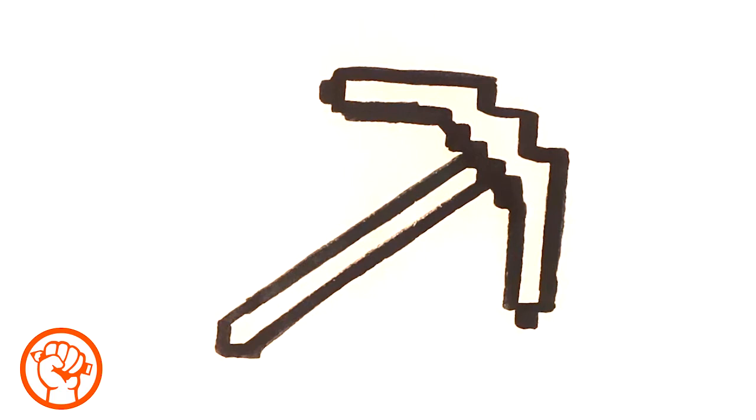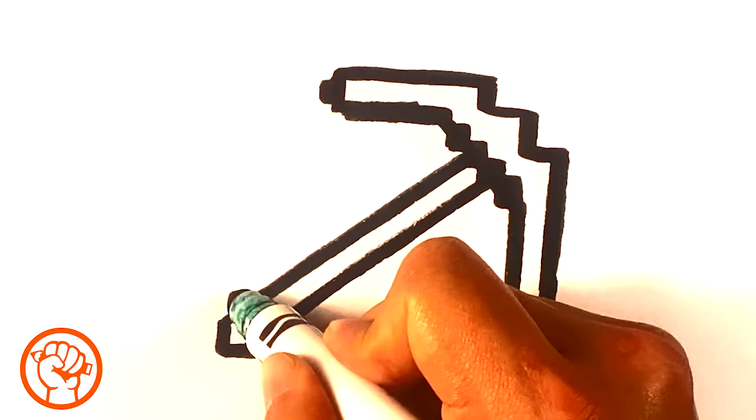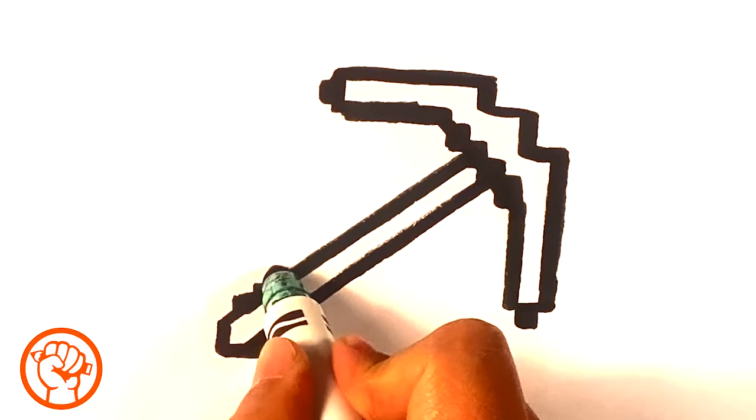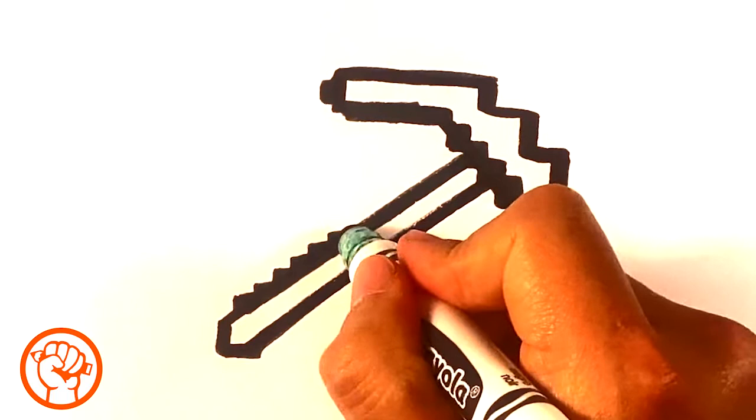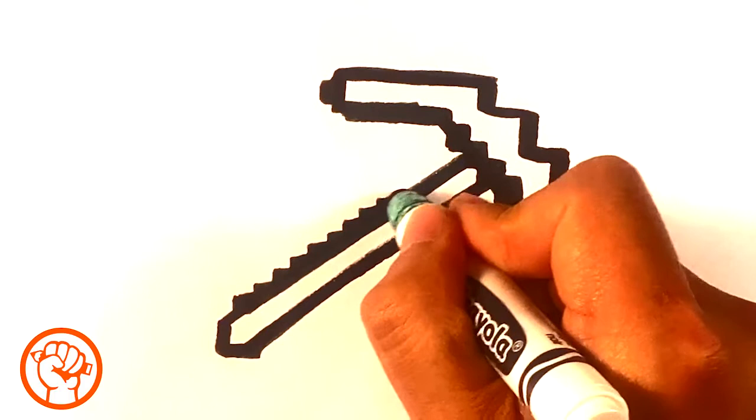And then the same thing goes for this entire handle. So right here, I'm gonna take a little stair step up, go in. See this, up, in, up, in, up, in. And I'm gonna do it all the way up, right in front of you. Up, in, up, in. It doesn't matter the number, you don't have to count all the way up. I'm just making them roughly around the same height.